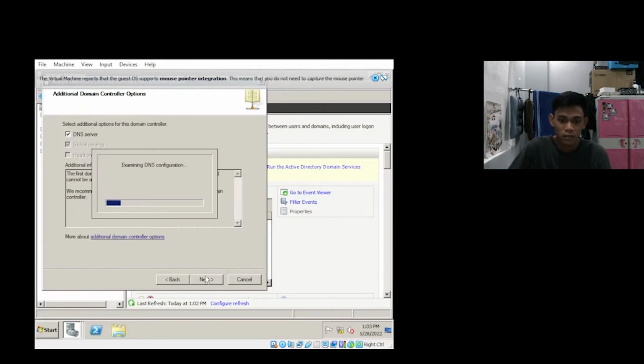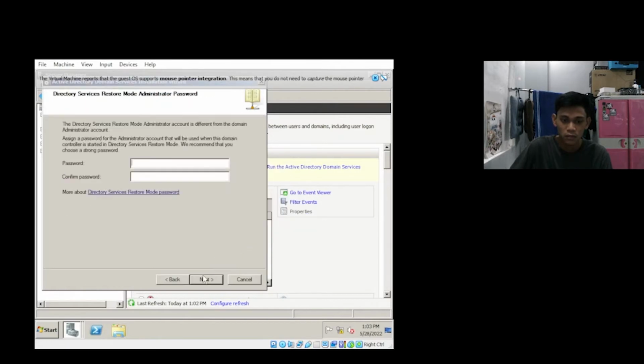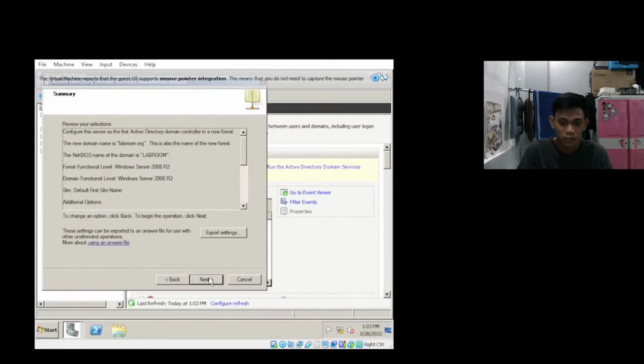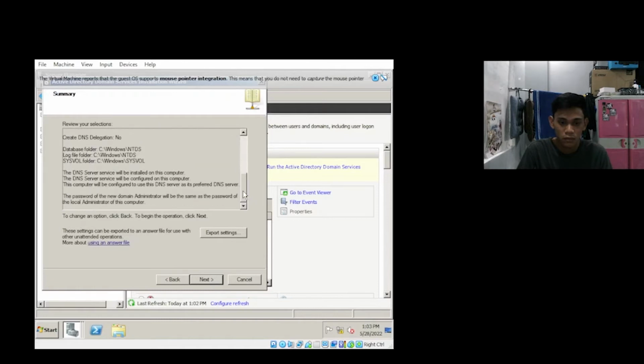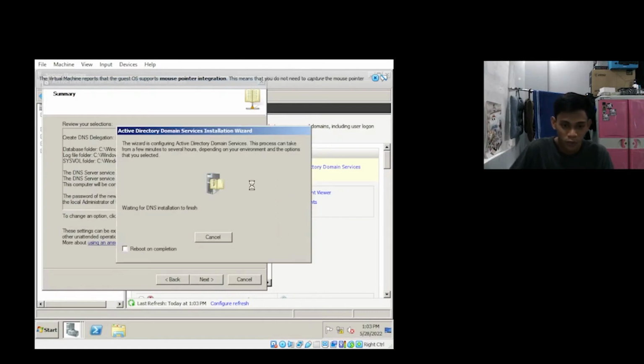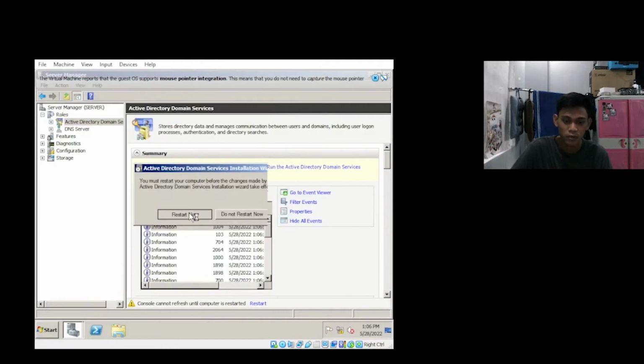Then next, yes, and type the password. Next, and wait for the installation to finish. After it finishes, click the finish button and restart your computer.